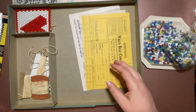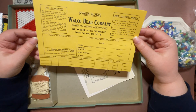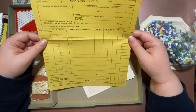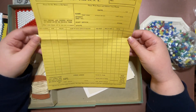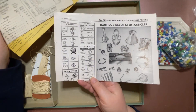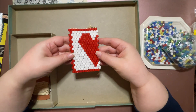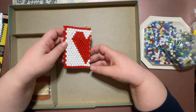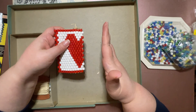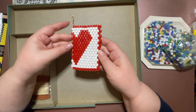Interesting — here's the order form. Let me see if there's a date on this — no date. So cool though. And then another price list and more promotional materials — that's a lot of paper. So I have the beads, and I have somebody who started one. The heart — it looks like a heart coaster. Maybe I'll finish this first to get an idea of how to do it.